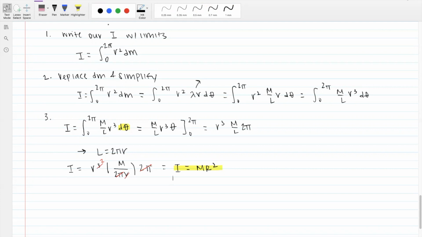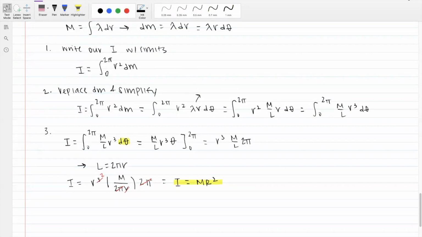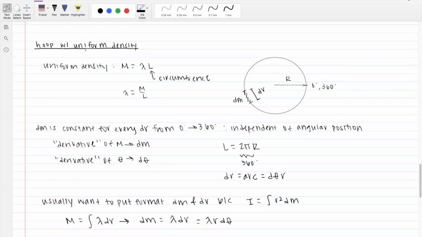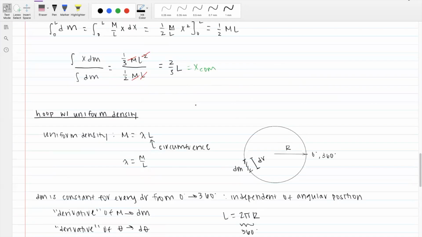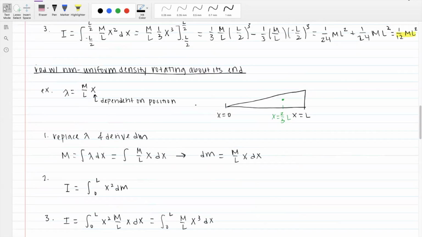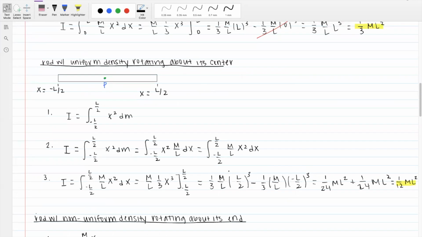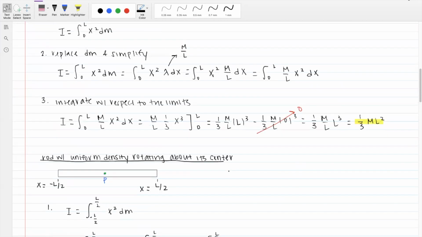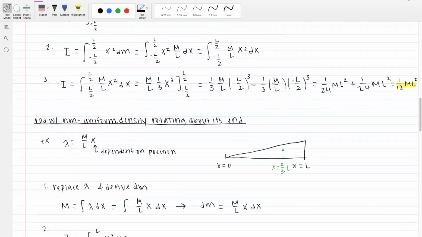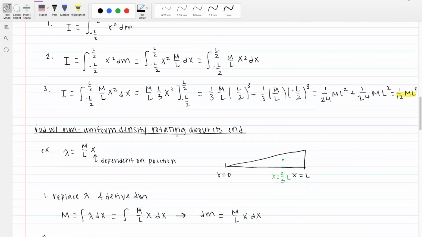All right. Now I do have the derivation for a solid disk with uniform density as well. However, the likelihood of you being asked this on the Physics C exam is very rare. I have the derivation in the PDF notes located below this video. Even for a hoop with uniform density, the idea of deriving that is very, very unlikely. Now, it could be possible, hence why I did this derivation, but you're most likely going to encounter a problem with a rod and deriving the moment of inertia of a rod, if at all. And if you had non-uniform density, how would you deal with those types of problems?